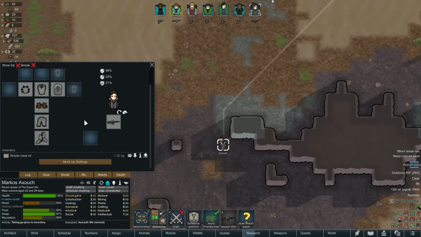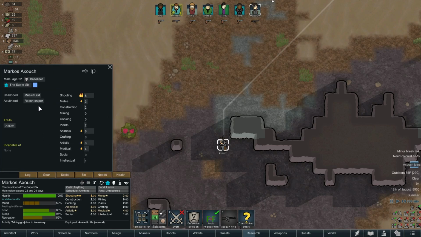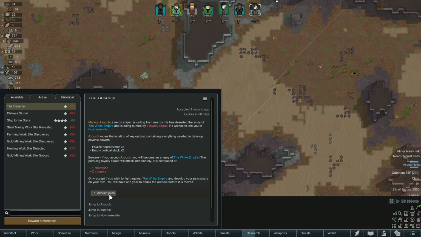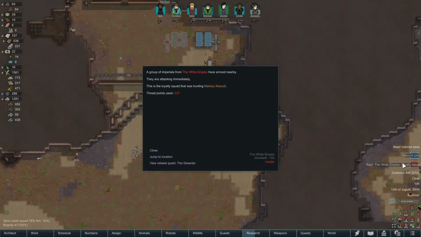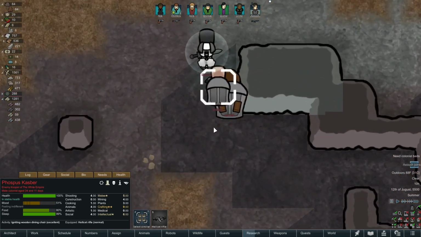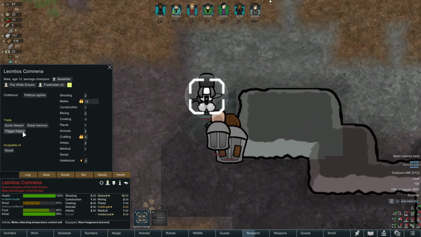And look at this. He's actually really well outfitted. Well, he is coming straight from the Empire, so it makes a lot of sense. But like I said, let's wait until the quest is actually finished. I don't want to go ahead and sacrifice him and then fail the quest immediately. All right, well, it did not take that long. And look at this. They are here, ready to fight. Let's take a look at what they've got, because they're coming from the Empire too, remember.